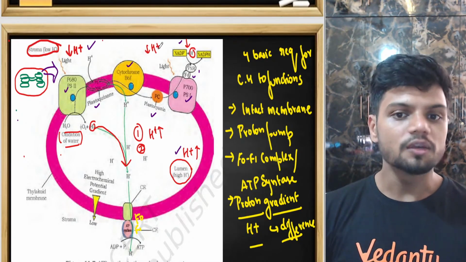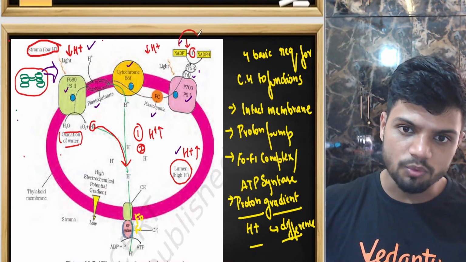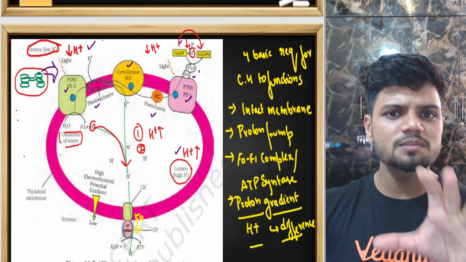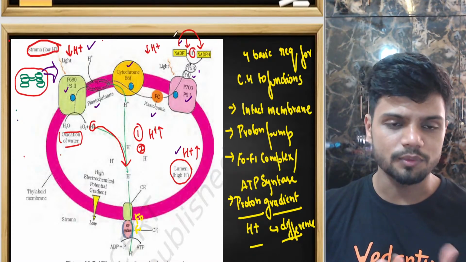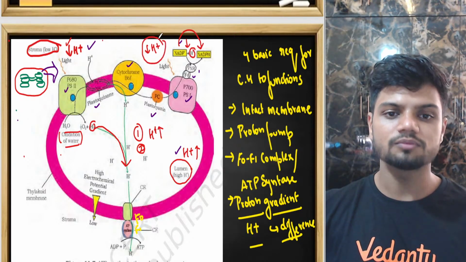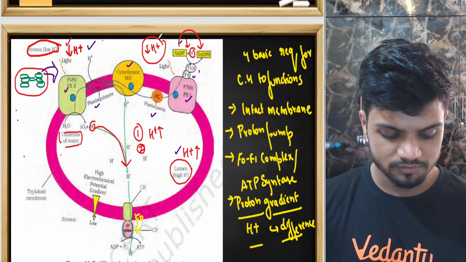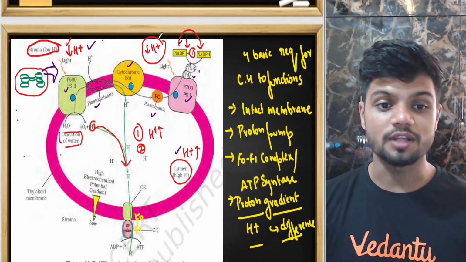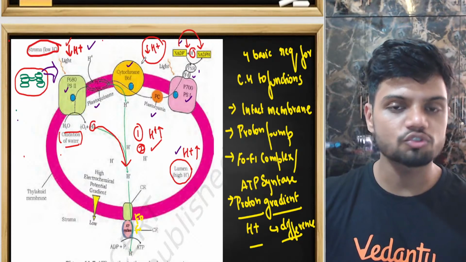Think again. If H plus is used for reducing NADP plus to NADPH2, obviously H plus is being consumed. If it is being consumed, from where is it consumed? From the stroma. So technically in the stroma there is less H plus now. Yes, H plus is reducing. Now understand, that is the second method. Second method is done: H plus is reducing in the stroma.